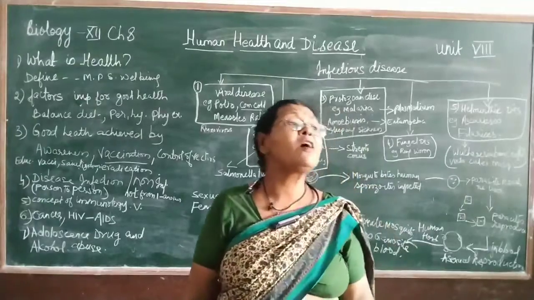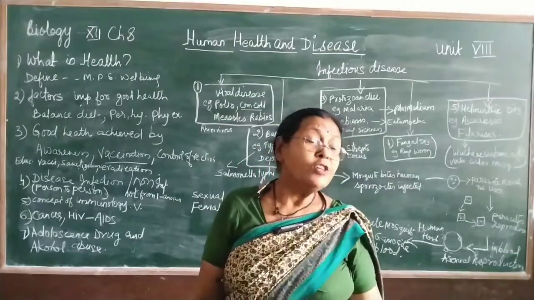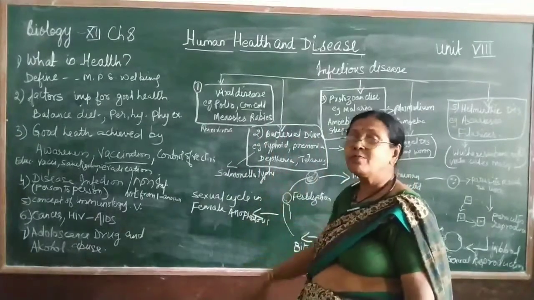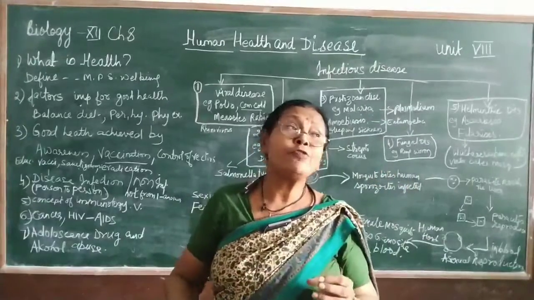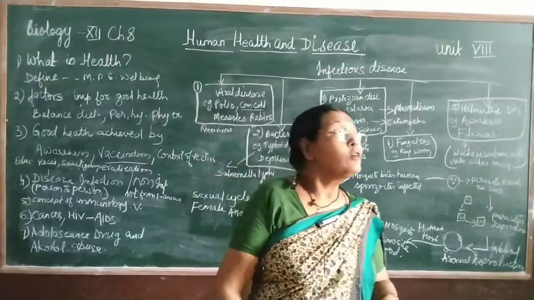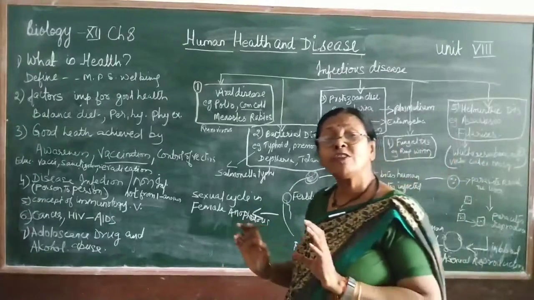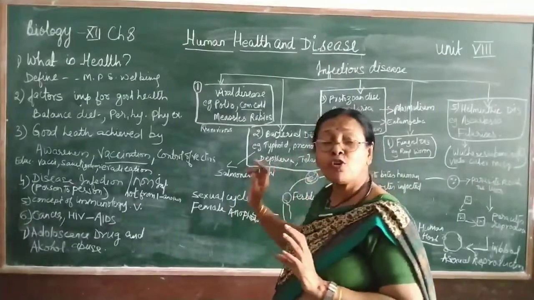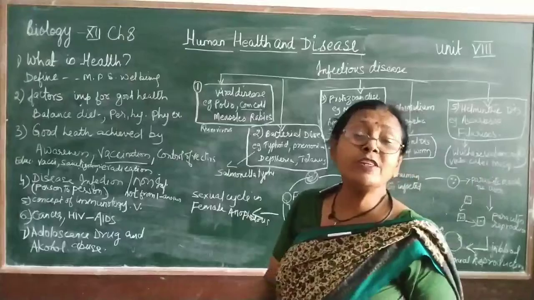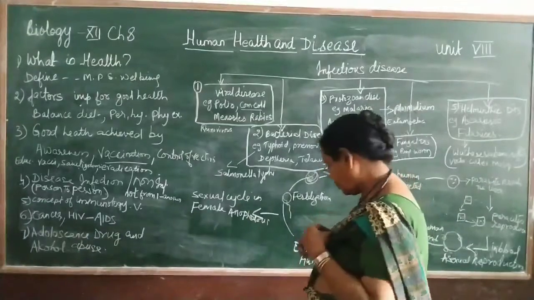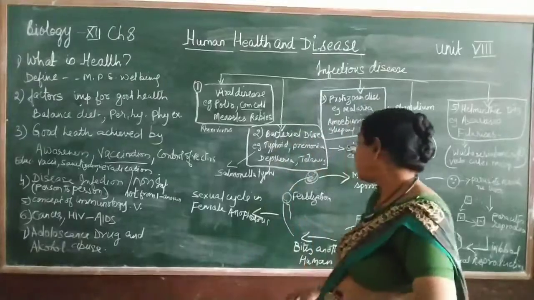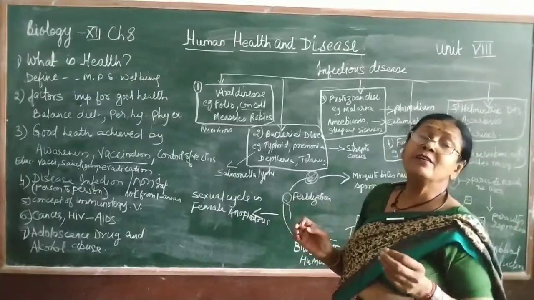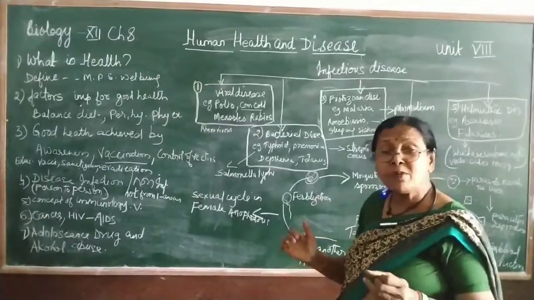The symptoms of pneumonia are high fever for several days. You cannot breathe properly. Why can you not breathe? Because your lung sacs that should be filled with pure oxygen are choked with mucus and the Streptococcus. So it is very difficult for you to breathe. When you cannot breathe properly, you will have high fever and you will shiver. These are some of the symptoms.